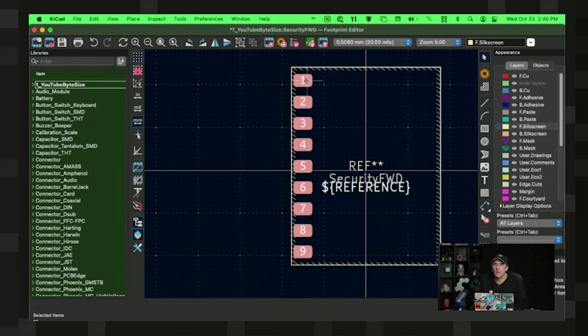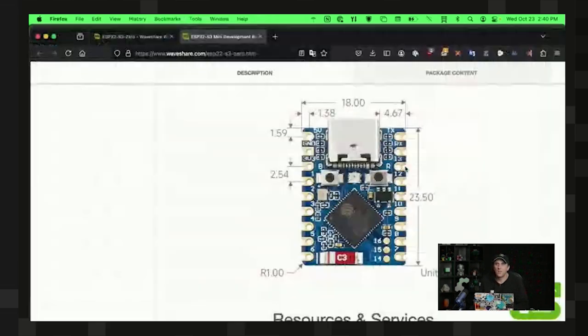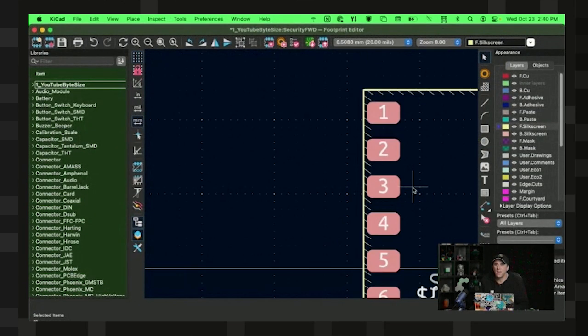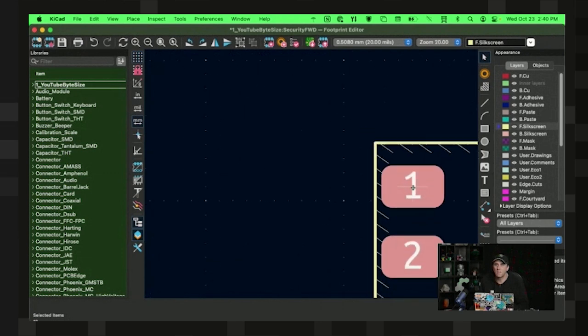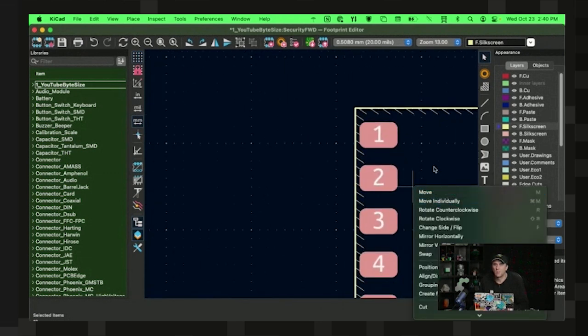Now, I also want to point out, I probably want to move this over a little bit, and I don't want it too far over, but I do want it to be basically touching the side here. And if I look, I think that I could flood this with copper and make it so it really makes contact on the inside here. But I would want it to probably just be a little bit on, if not the outside, just up to the edge here as well. So I'm not going to worry too much about it yet, but that's just something I would do if I wanted to make this design a little bit better.